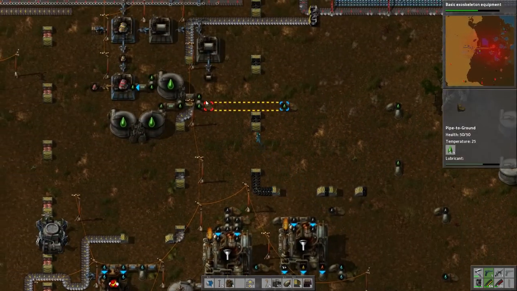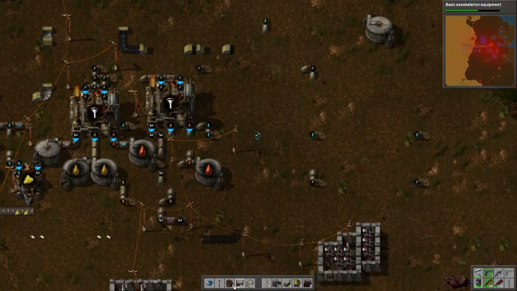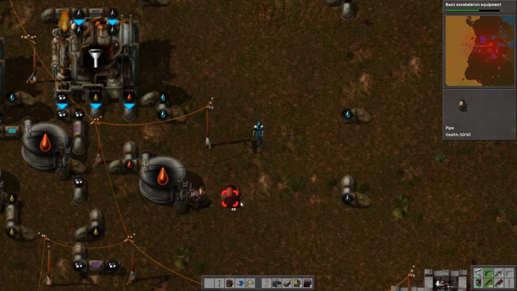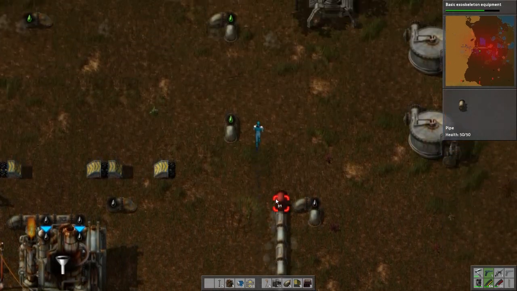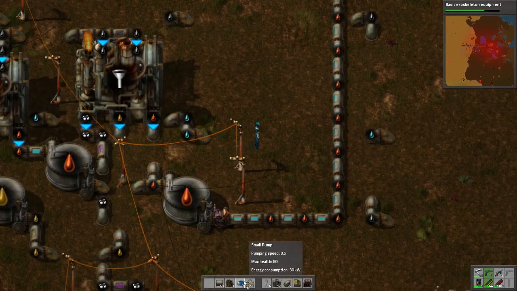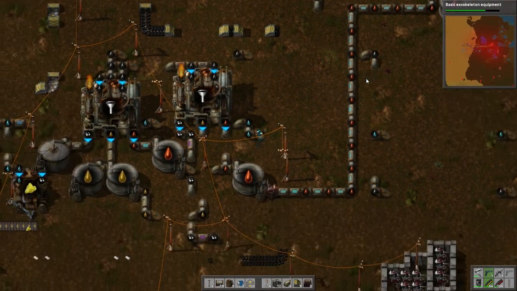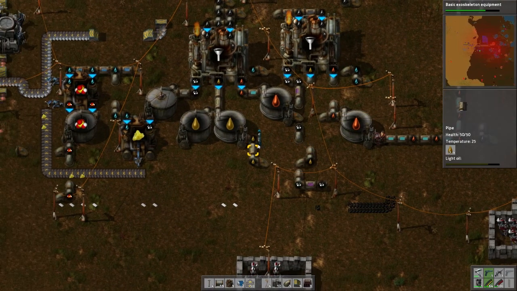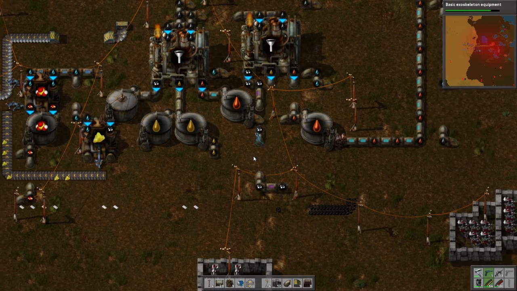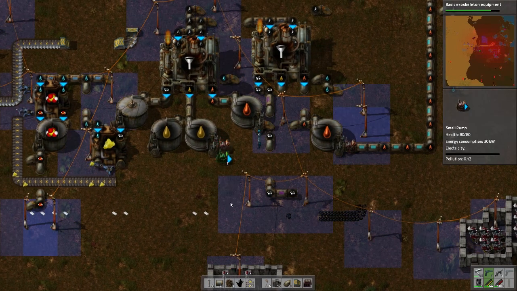We need a lot of pipes, and just for the sake of time, I'm not going to do underground pipes for right now, just to pump the liquid out. Instead, I will just do this going up here. Give it some power. Then we'll do the same thing for our light oil. We'll do pump here.